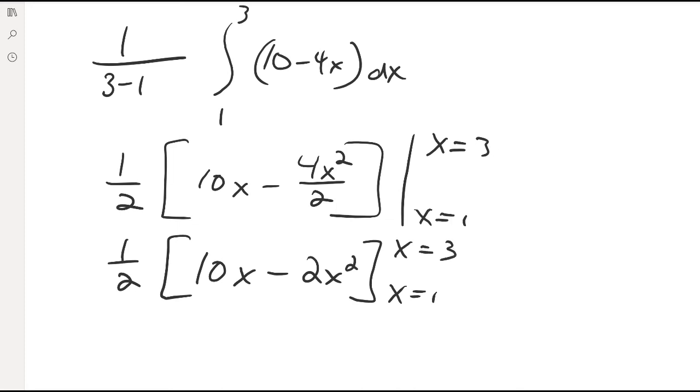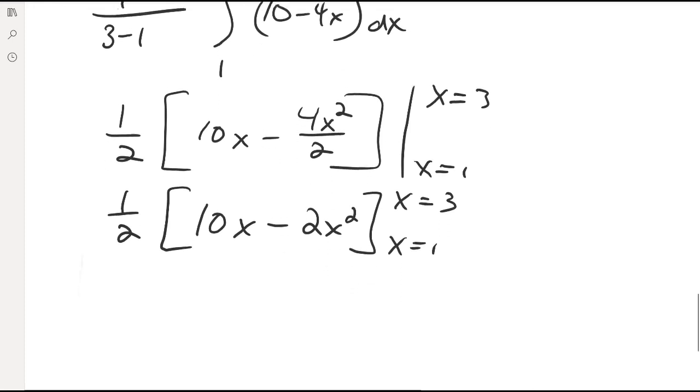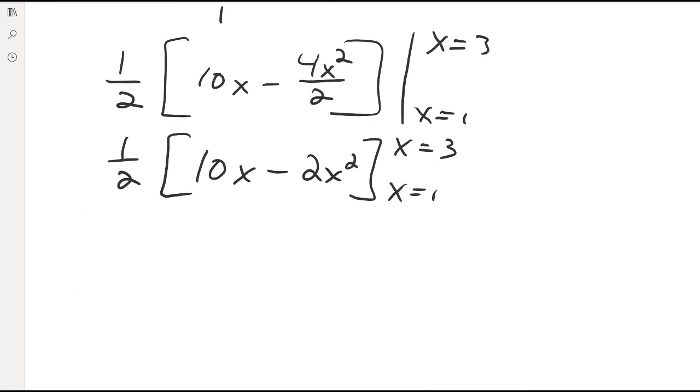All right. So now what we can do is apply the fundamental theorem of calculus, meaning we plug in our upper bound first minus what we get when we plug in the lower bound. And you don't have to do it this way, but this 1/2 is going to multiply our answer after we've applied the fundamental theorem of calculus. So I'm going to keep the 1/2 on the outside for now. So it's going to be 1/2 times, okay, here we go.